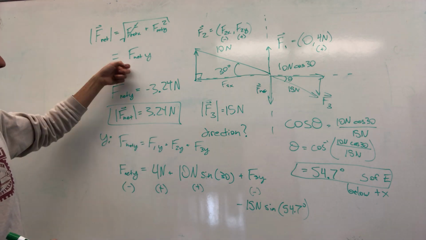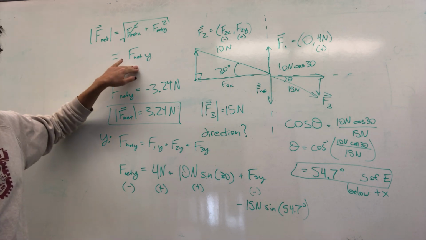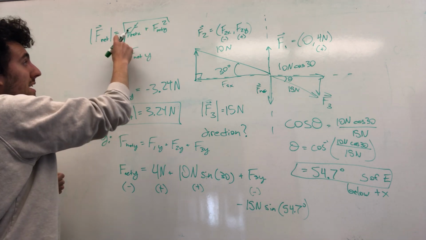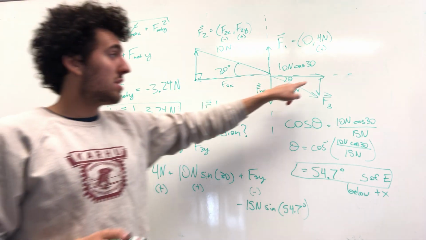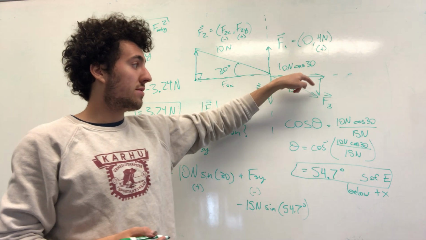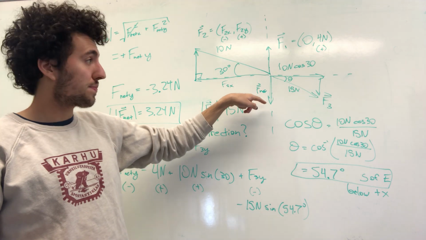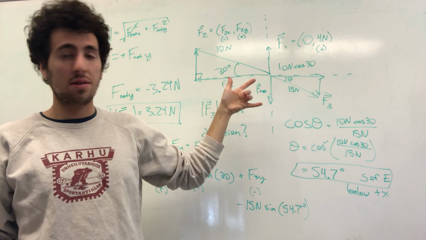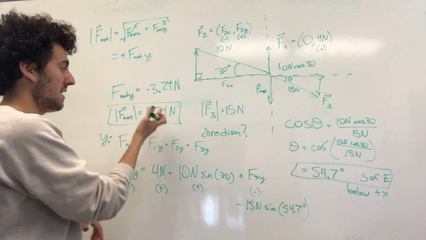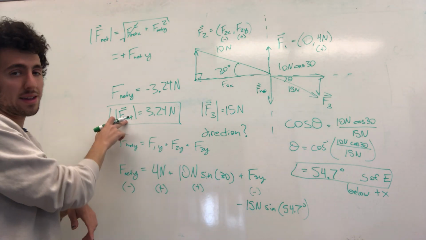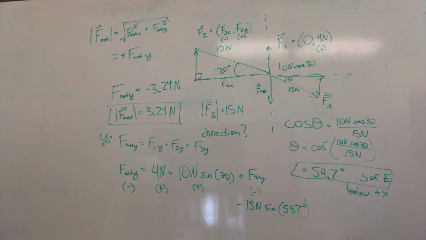So I guess this is a little misleading here, just saying that the magnitude of F net is equal to F net y. When I square something and take the square root, my answer is always going to be positive. So even though we know that the y component of F net, sorry, this is F net here, is negative, its magnitude is just a length, right? So I would say this magnitude, and then if I wanted to tack on the direction, I would say this south. But it's incorrect to write that a magnitude is negative. So there's our magnitude for the net force.